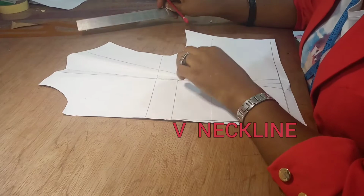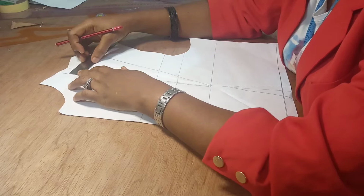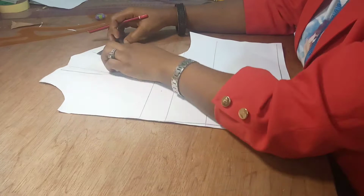The next neckline we'll be looking at is the V neckline. So we're going to use 50% tightening. 50% is 4 cm of the dart measurement. So 2 cm from here, 2 cm is on the broken line. 2 cm. So you just connect to your point X.